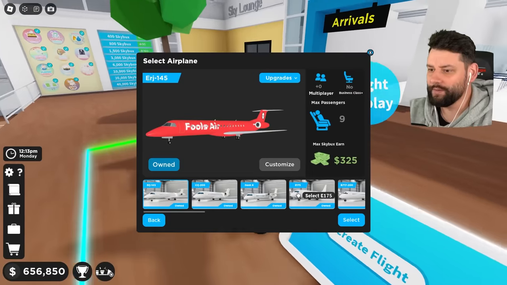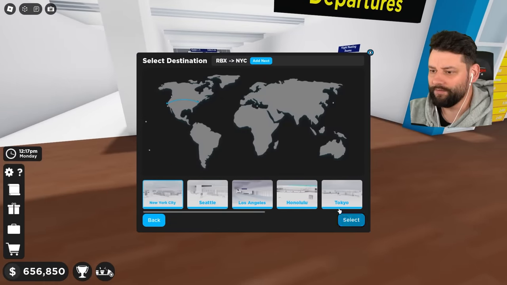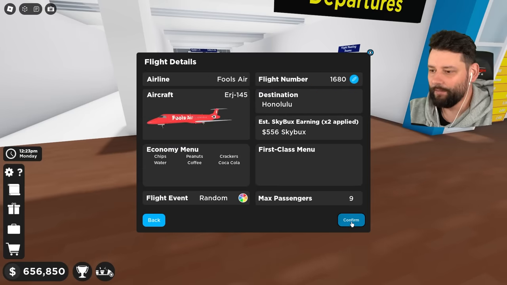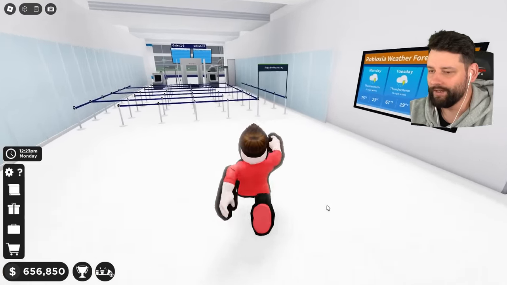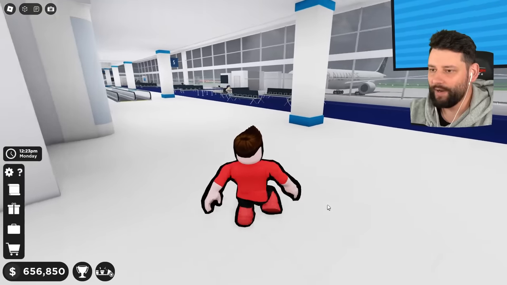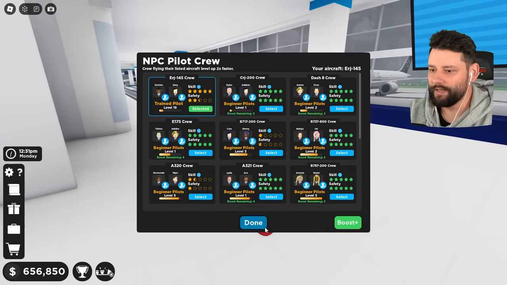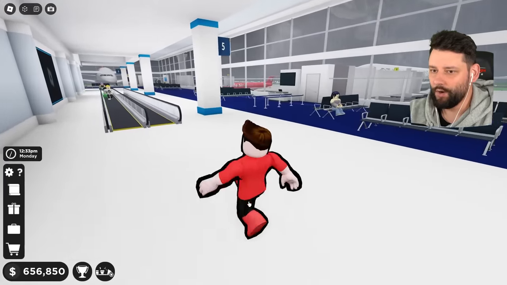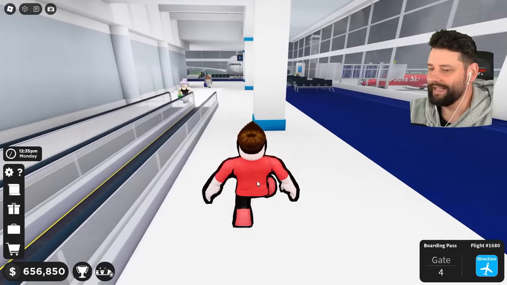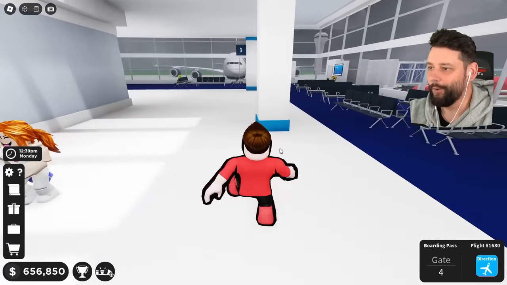So what we're going to do is go and create a flight. So pick the flight. Let's go to Honolulu for a change. Pick everything. Let's do this. Max passengers, 9. I've got that beautiful leg room right now, boys. Beautiful leg room. And we are now waiting for the plane to begin. So done. No disasters. And the Fool's airplane is now up and running from gate 4.